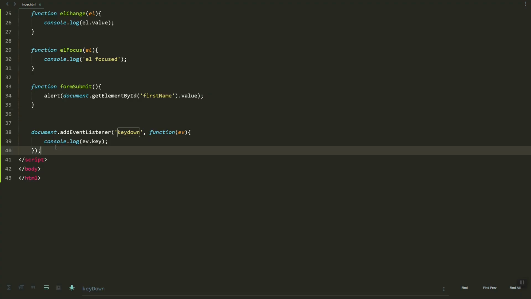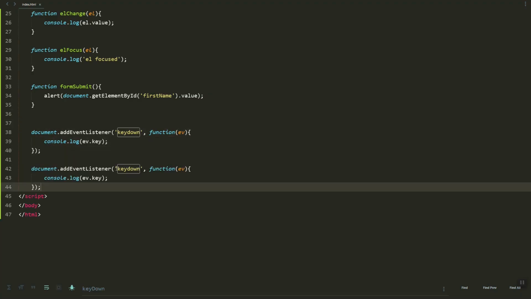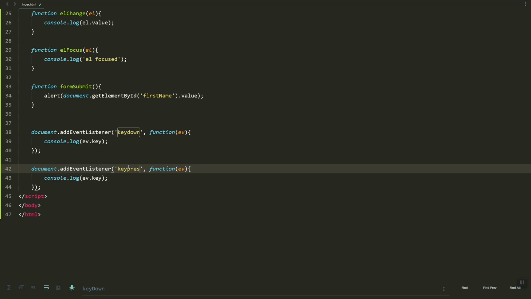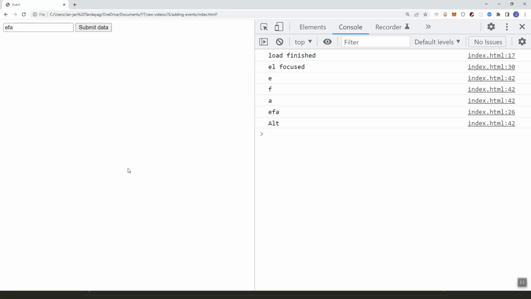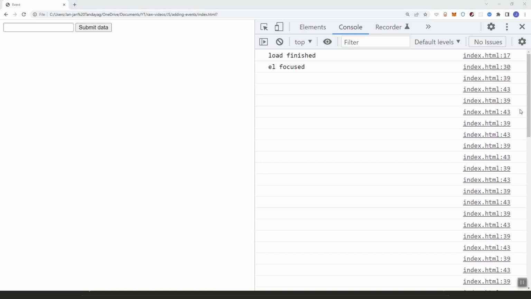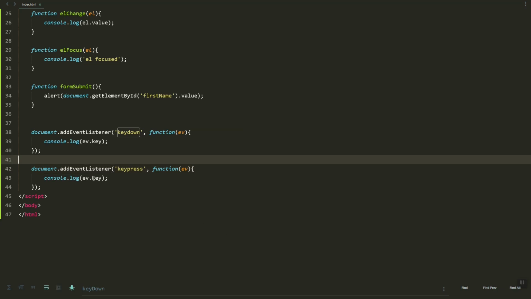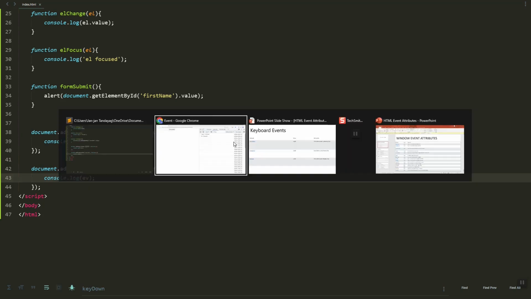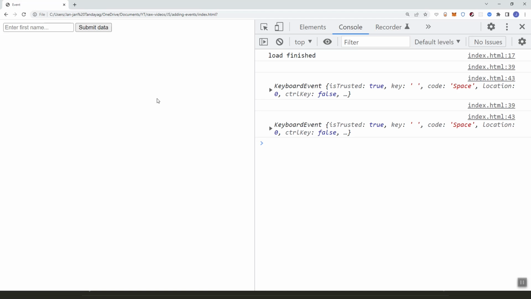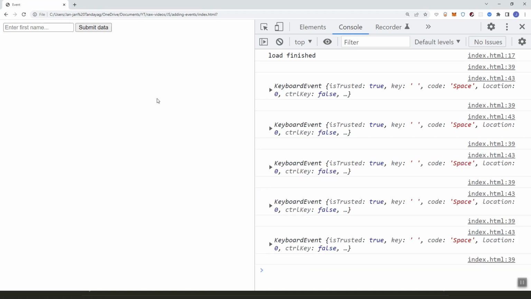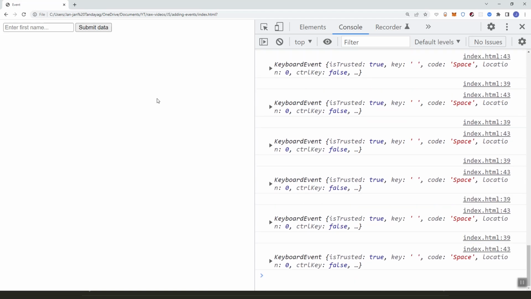So if a user presses a key in our keyboard, so if I press the backspace, so let's just use that one.